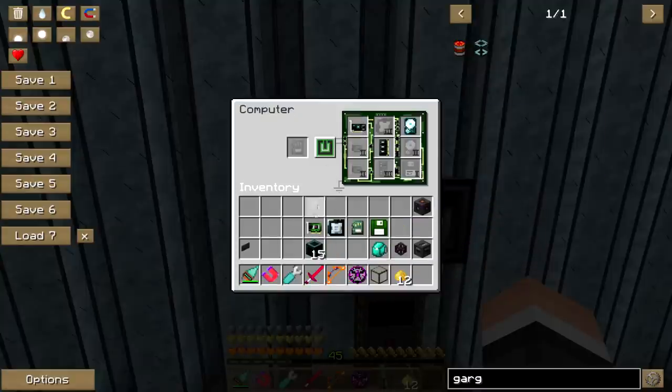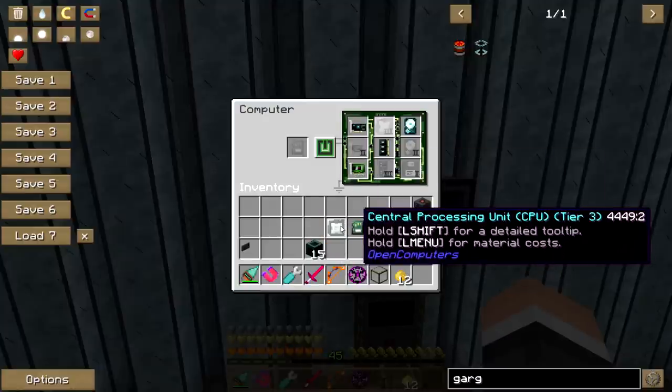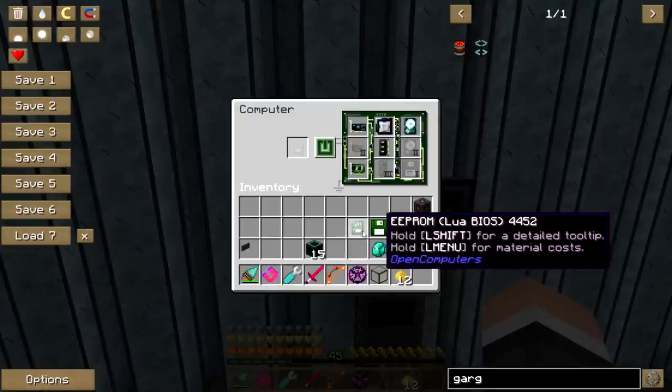Graphics card is going to go in a tier 3 slot. Internet card can go into any of these slots, but we just want to use one of the tier 2s. We got a tier 3 CPU. We're going to throw that up there.